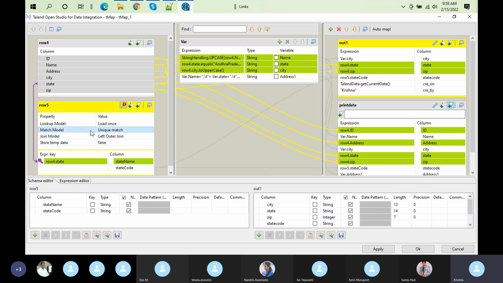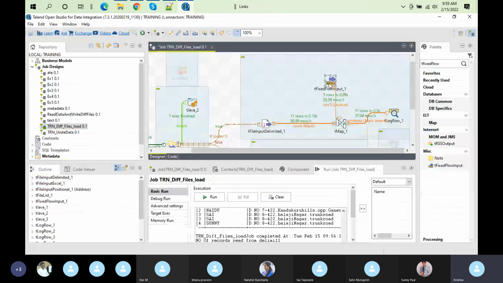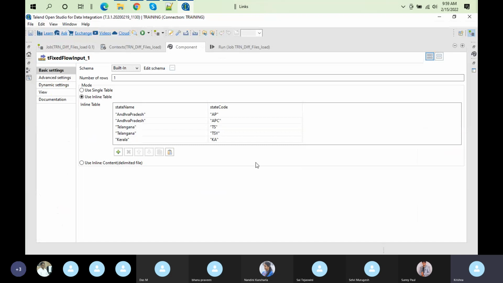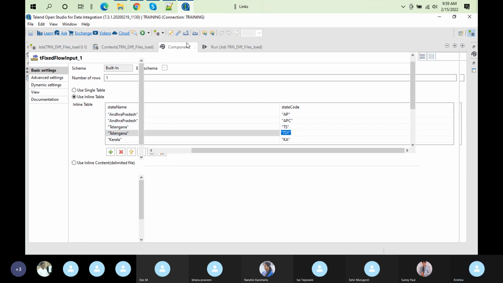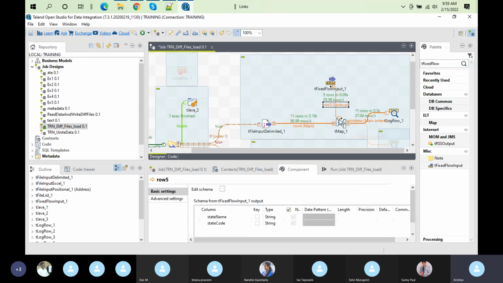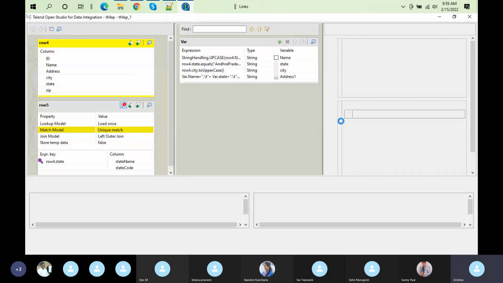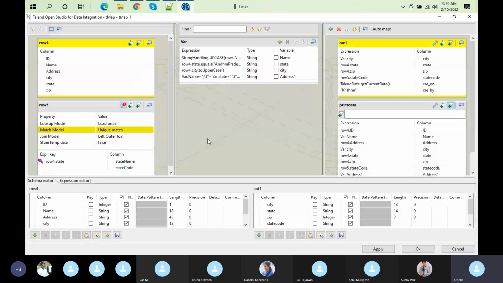And coming to match models, there is a situation where you have to match data. You will have n number of records in a lookup table, and right now, as I have designed, I have duplicated the states. So there is a case where you will have the same state with a different state code. But I want to get only the first match. So how to get the first match? Whatever data is coming from the input and from the lookup, I want to get the first match. I don't want to look for all the matches.